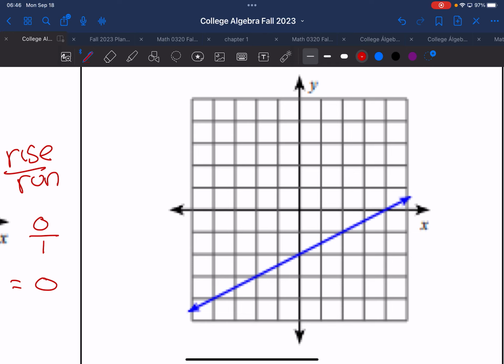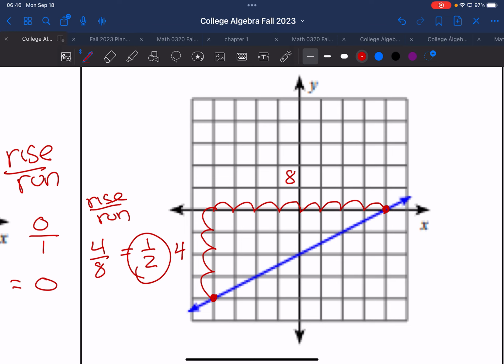Okay. I'm going to go ahead and use these two corners. So I have a perfect corner here and a perfect corner down here. Okay, so doing my rise over run, I have to go up 1, 2, 3, 4. Okay, and then I have to go to the right 1, 2, 3, 4, 5, 6, 7, 8. Okay, going in the right direction, so it's a positive 8. I went up, so it's a positive 4. So my rise over run is going to be 4 over 8, which I know reduces to 1/2. So you should have got 1/2 as your slope.